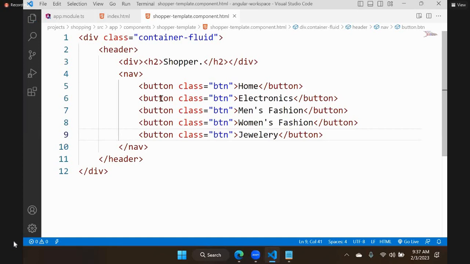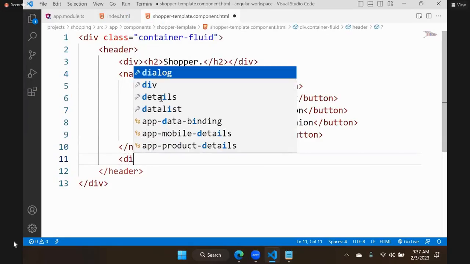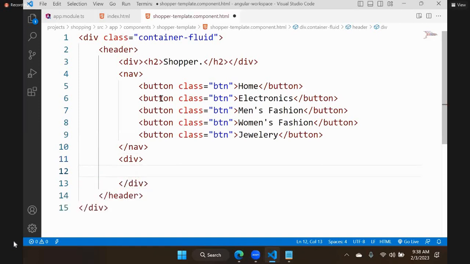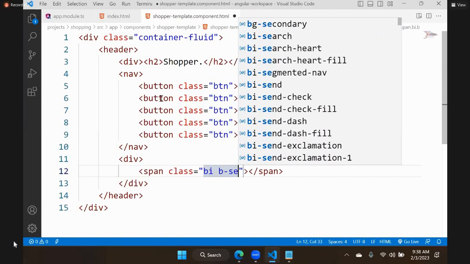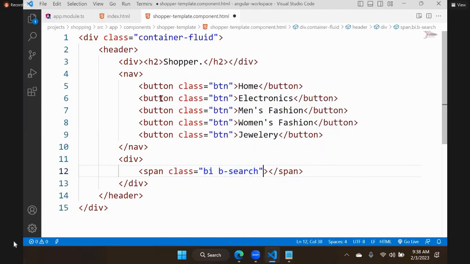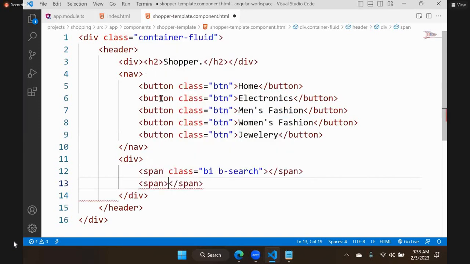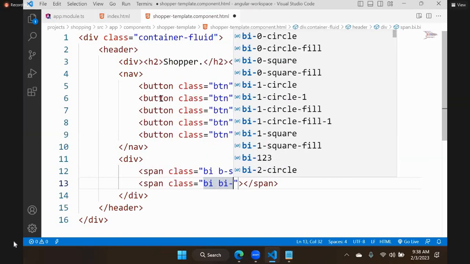Now, below this, what we will do is another div. In this div, we will keep a span. So class bi and bi-search, and another span, class bi and bi-heart.